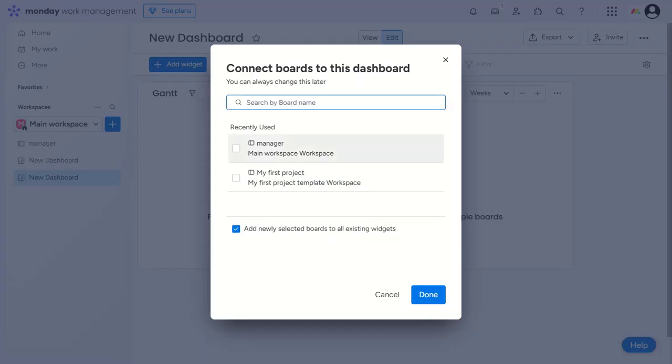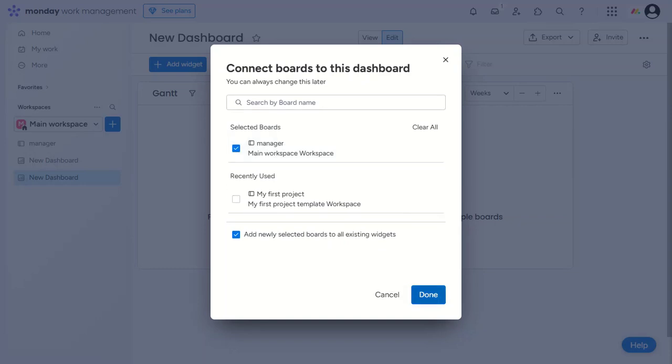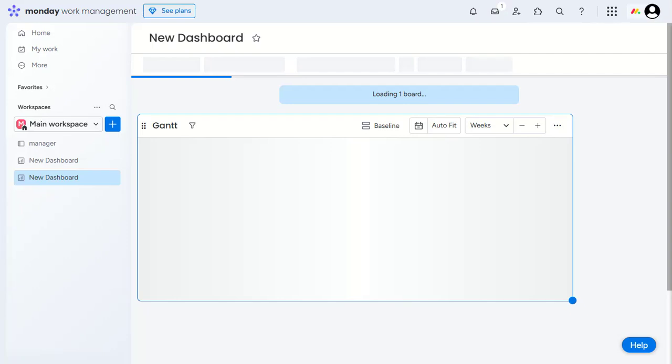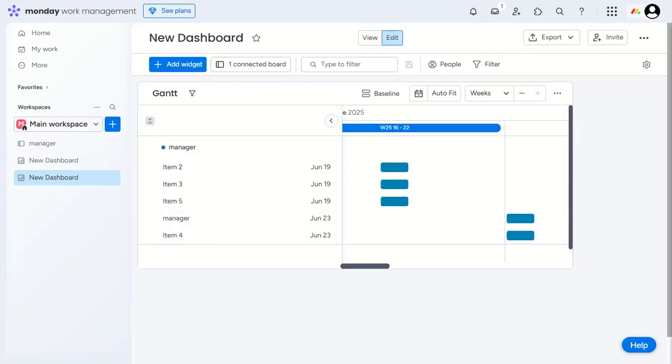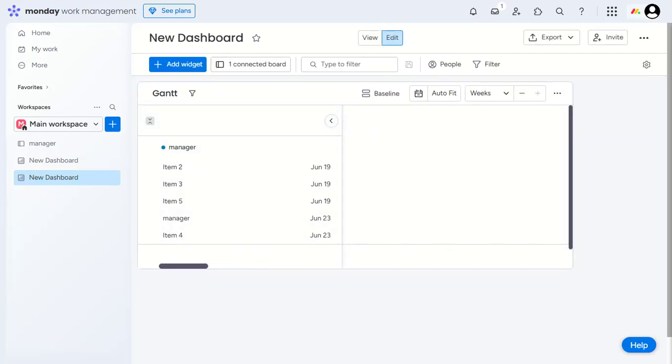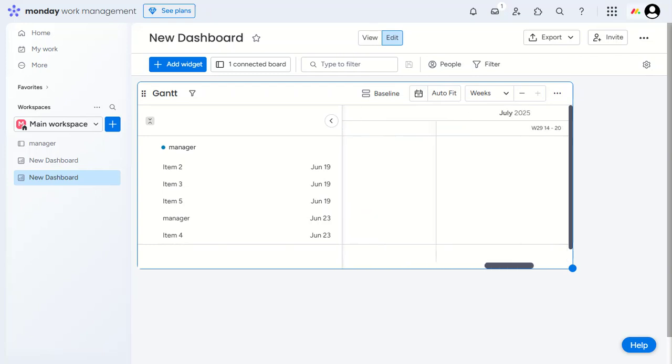Now it's time to add tasks. Click on the Add Group button and type in your task or group name. After adding all your tasks, assign them to team members. The reason we do this is to allocate responsibilities and keep everyone in the loop.